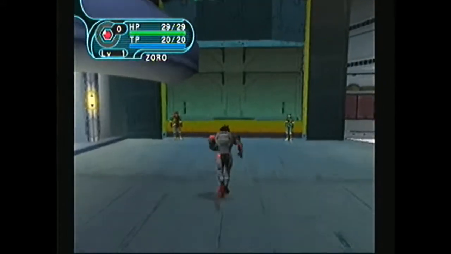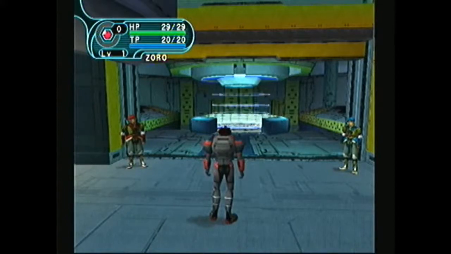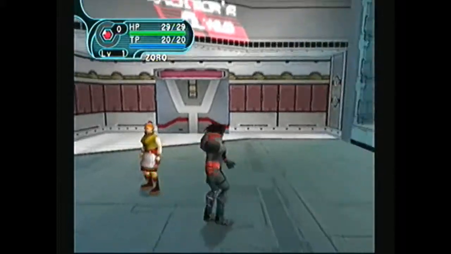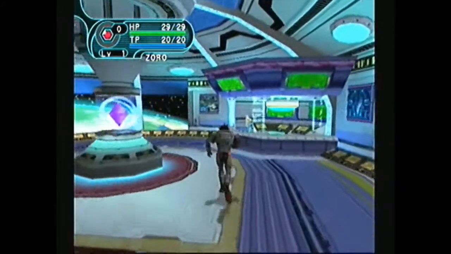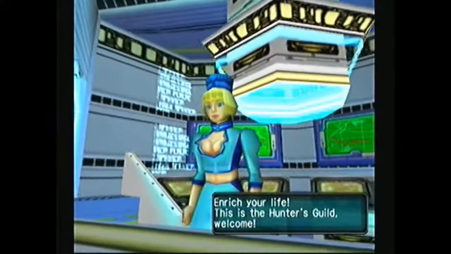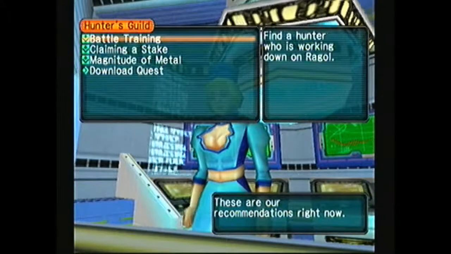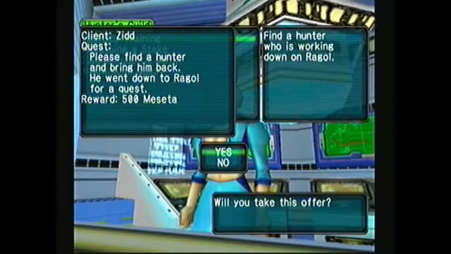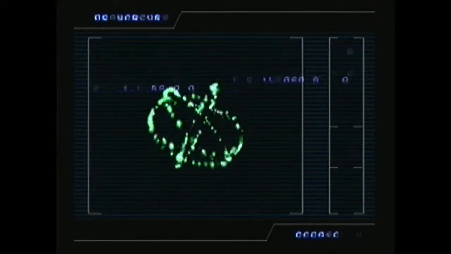The Red Cross area over there is the hospital, of course. You can heal yourself for 10 Mercedes. Over here we have the transporter room where you can go onto the planet surface. And we're going to come over here to the Hunters Guild where we will start our first quest, which is battle training. So just gonna go ahead and start this game off with a tutorial. It's gonna be a little slow, but usually RPGs start off a little slow.